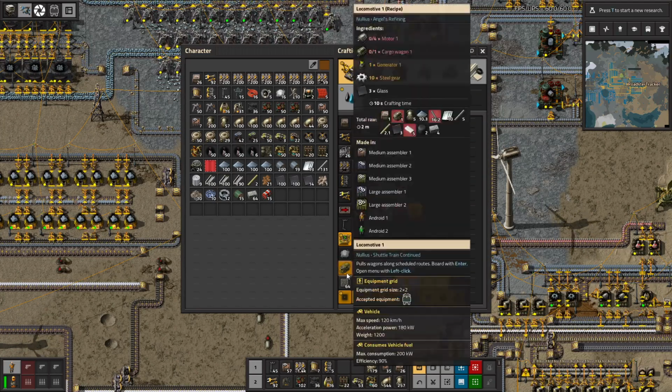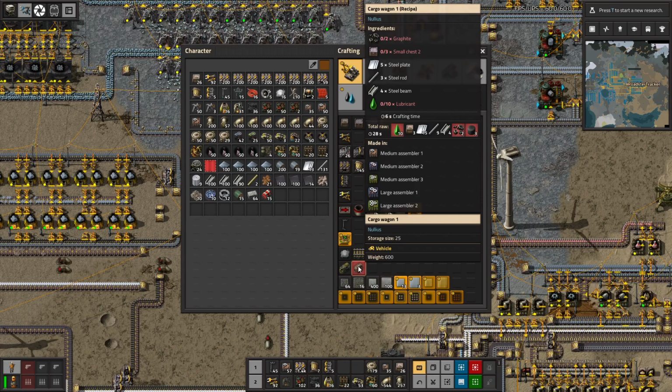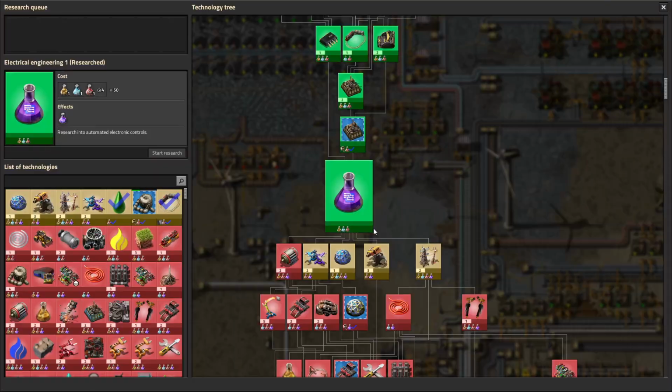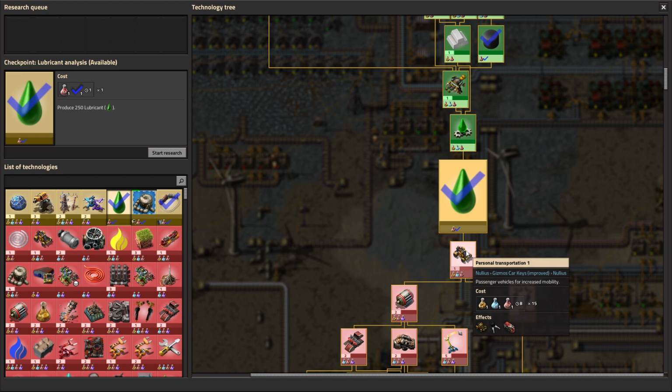Okay. What about the locomotives, motors, cargo wagons, generator? Oh, so we've got to start making lubricant. Okay. The lubricant is silicon ingots, methanol, and hydrogen chloride. Wow. Okay, so that'll be the lubricant checkpoint, which will allow us to do a car.